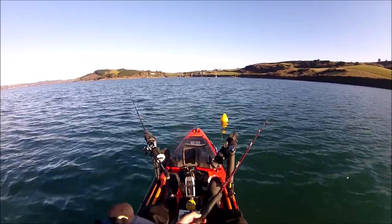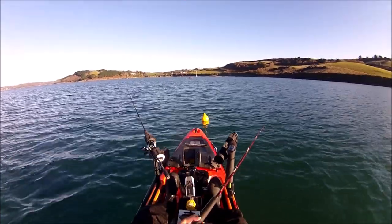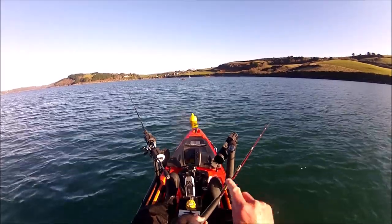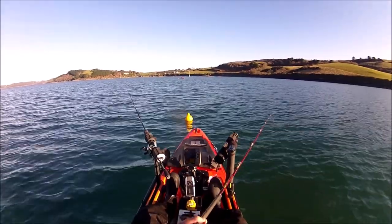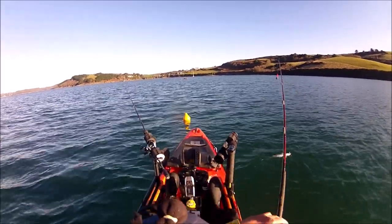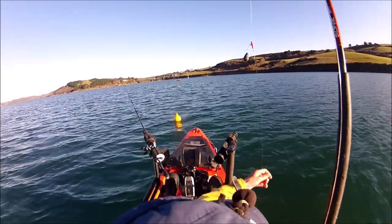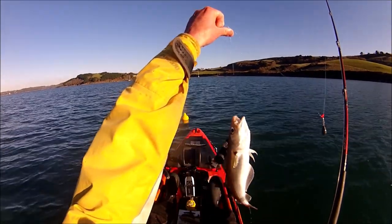Whiting coming in here. You'll notice I changed the position of the anchor. A couple of reasons: one, to get the sun out of my eyes, and the other is that the wind's changed direction, and we've got a small tide today, and the wind is stronger than the tide, and it's just a better position. Got the tide running that way, the breeze coming that way, pushing the kayak this way. Easier from a fishing point of view to have the anchor at the bow instead of the normal position, of course, when you're kayak fishing, which is at the stern. Well, that's better. I've had a run of tiny whiting, but at last got a decent one again.